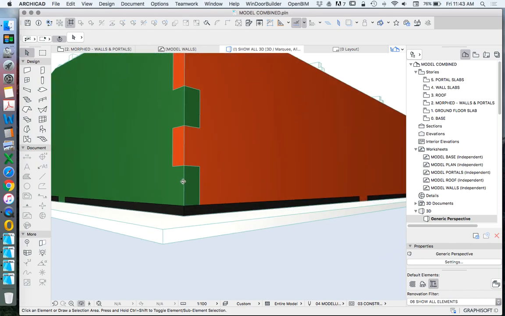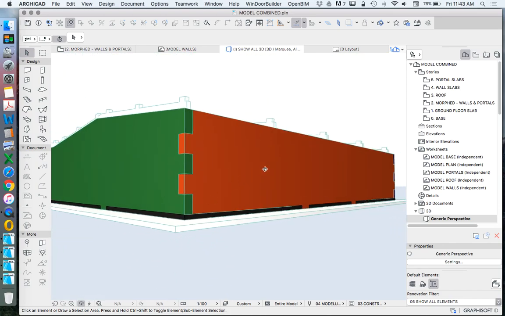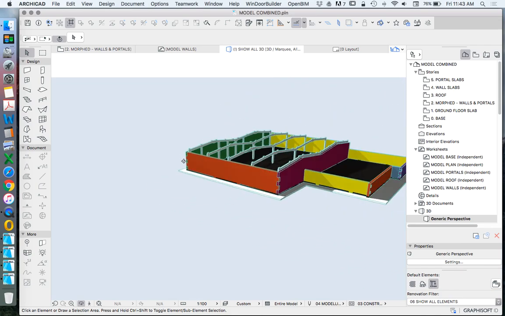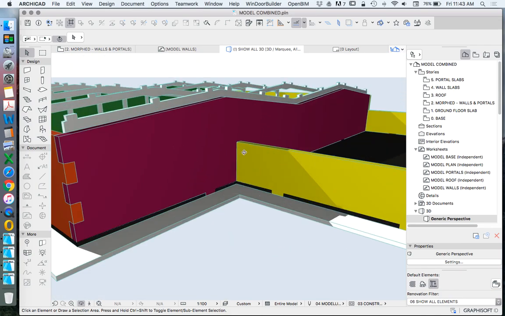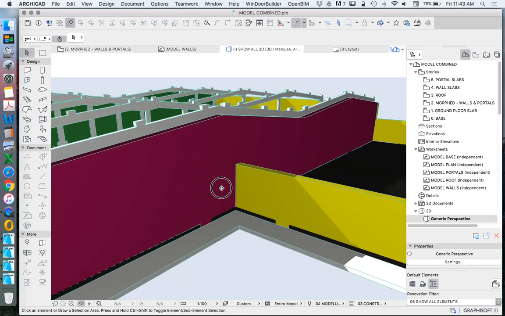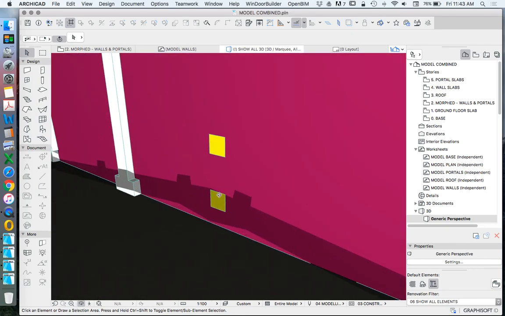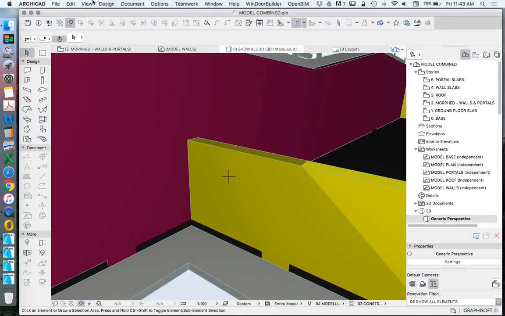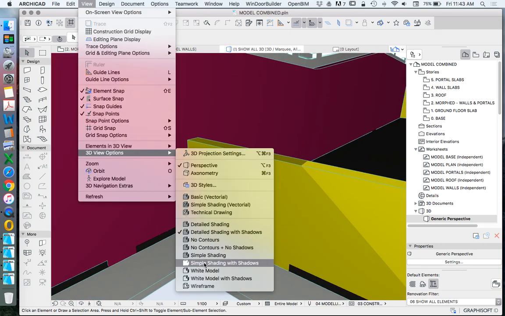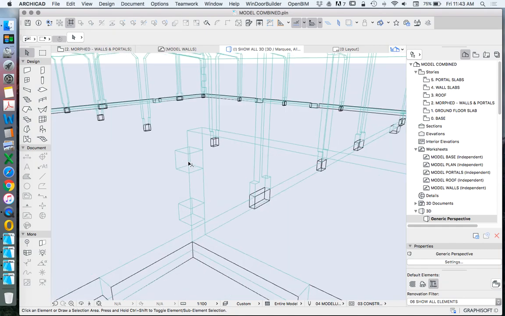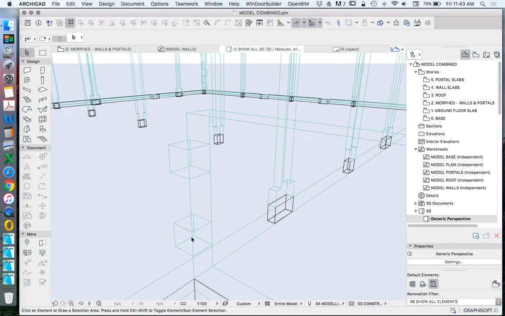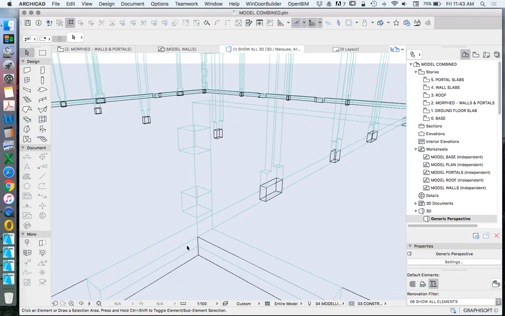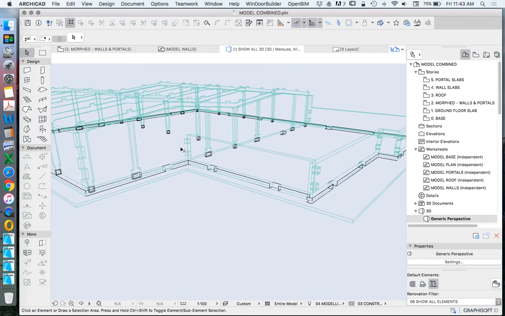And that's looking good. Okay, so as we talked about previously, if we're not quite sure and we can't see it, which we can't see these very well, we can see this one better in this view, but if we can't see this in this view, we can change to our wireframe and identify if there's any overlaps. These actually look great. I don't see any overlaps there. Those ones work quite well.